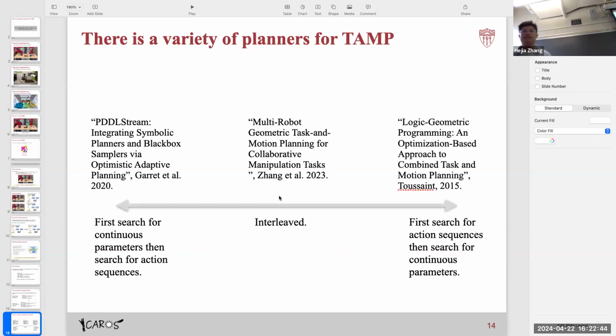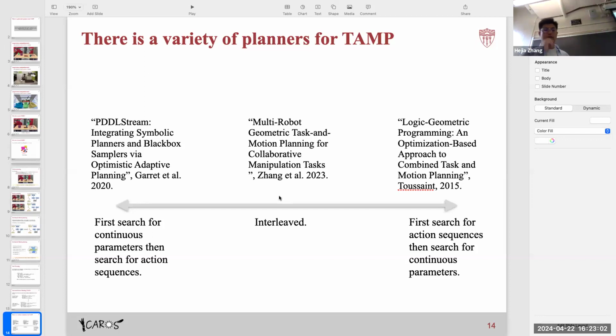So there is a variety of planners for TAMP, and because TAMP is a very hard problem, most planners are just focused on certain aspects of the problem and try to solve it effectively.